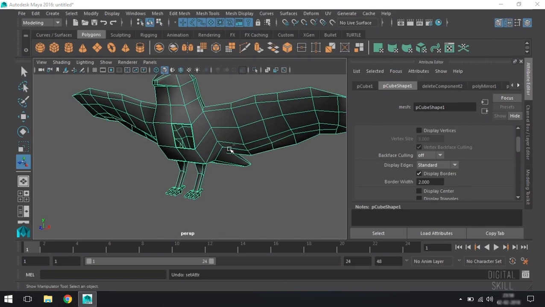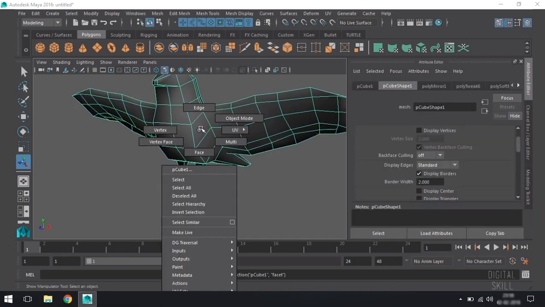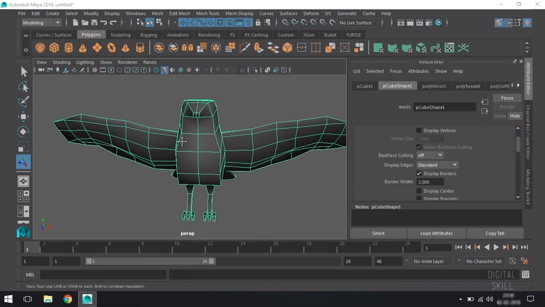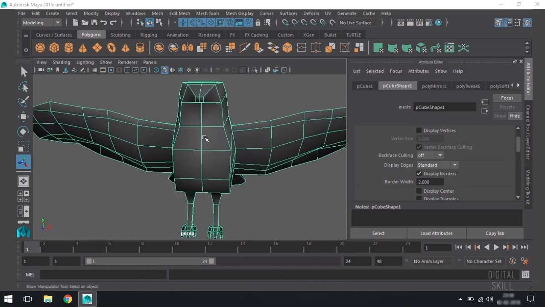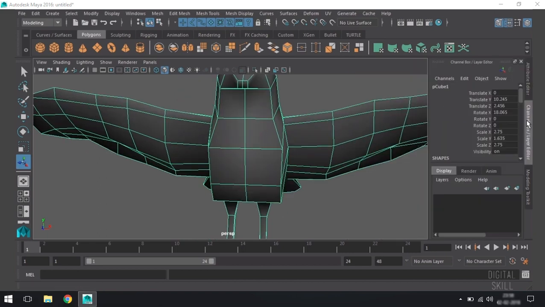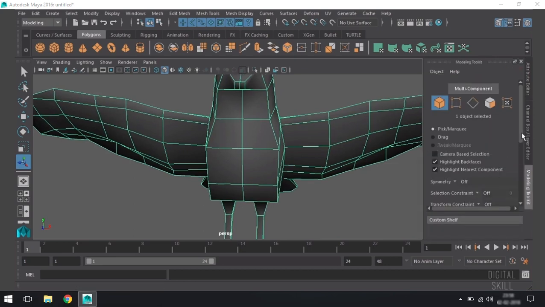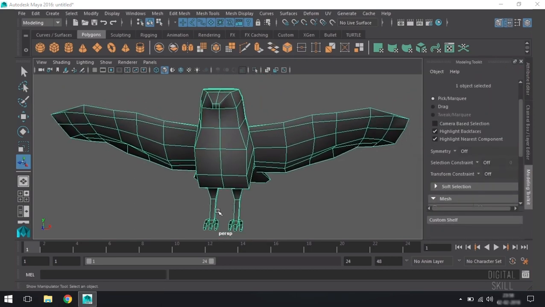Now, we have another tool here that is not exactly a mirror geometry tool, but in a sense, it sort of is because what it's going to do is just copy the vertex values from one side of the geometry to the other. So if we were modeling and my model was not perfectly symmetrical, this would allow me to copy certain parts of the geometry over to the other. So we can use this in lots of different instances. Let's say we want the legs to be identical, but we wanted the wings to not be identical. We could just copy faces from the leg and mirror those coordinate positions over to the other side. So let's take a look at how this works.